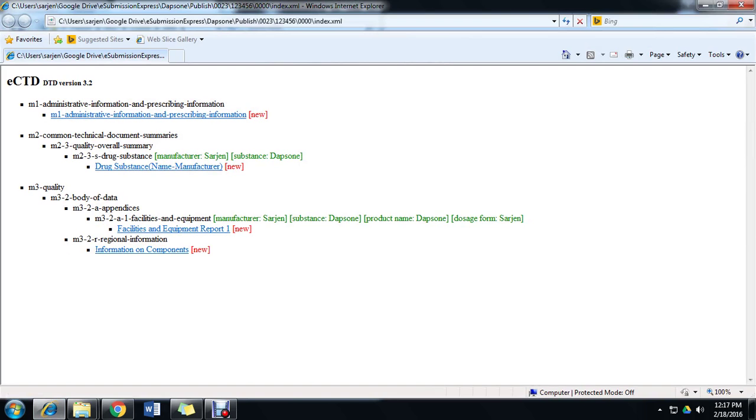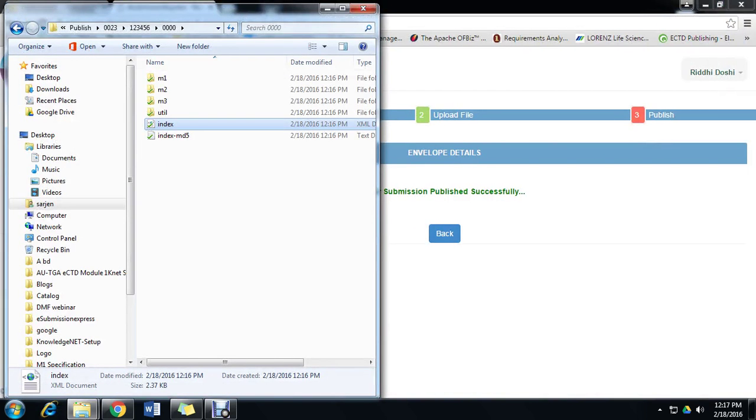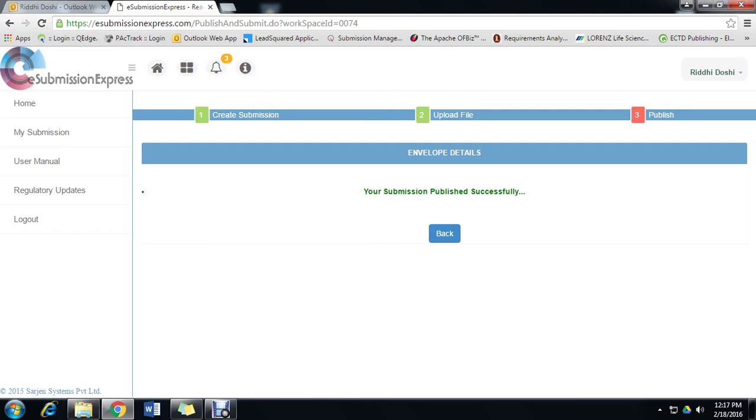So this was the XML file generated, and you can validate this whole folder with a validator. So as you can see, as I said, it's ready to use, pay as per the publish, and within three steps you're up and done with your publishing of a Dojo. And most importantly, your documents remain totally with you. They are not to be shared with us, not to be shared with anyone.